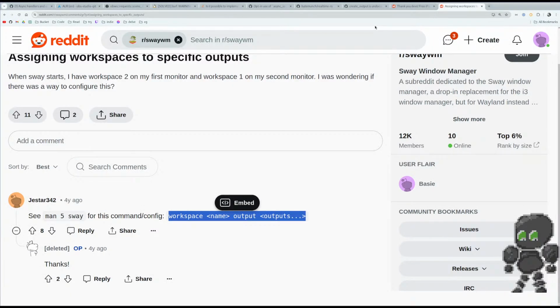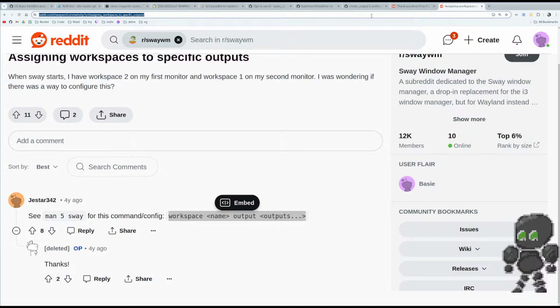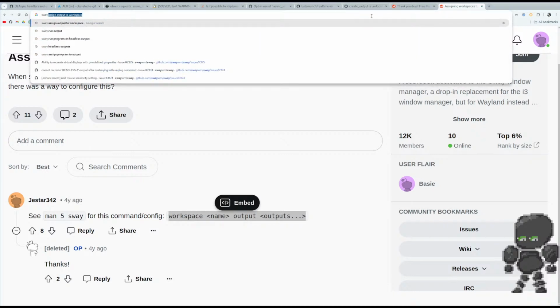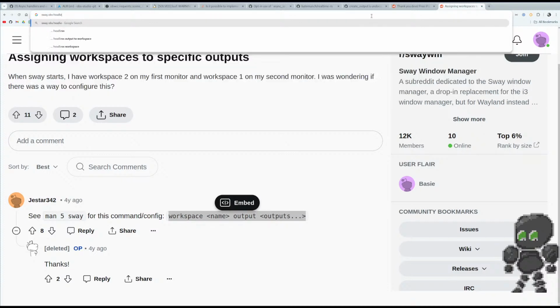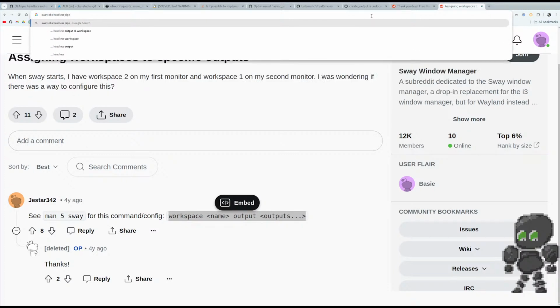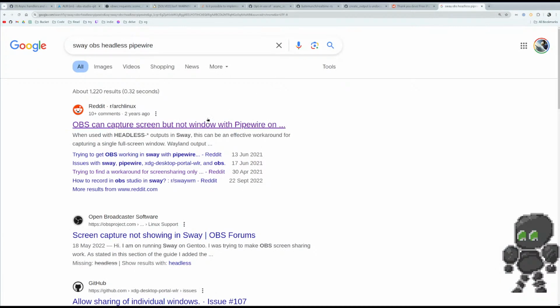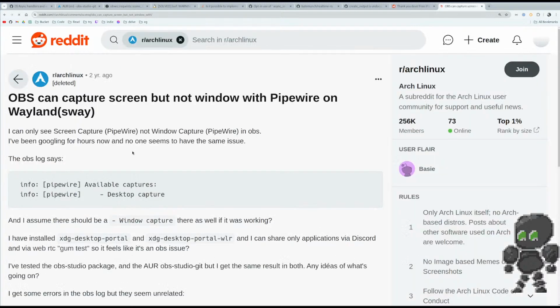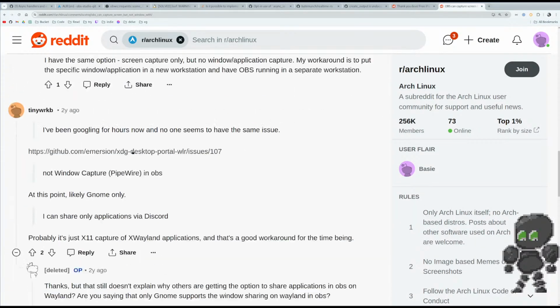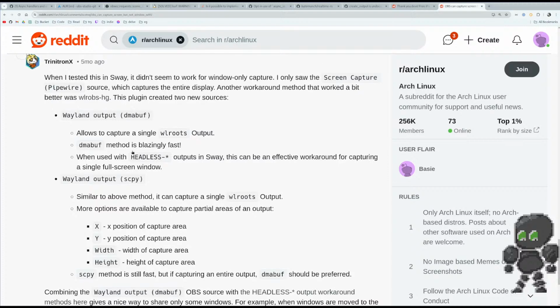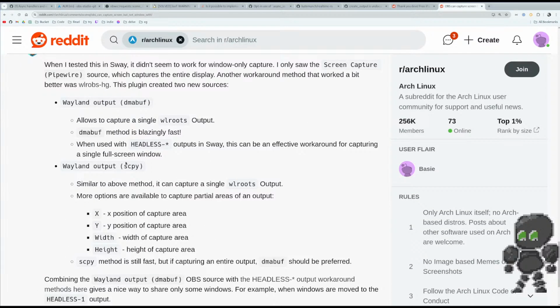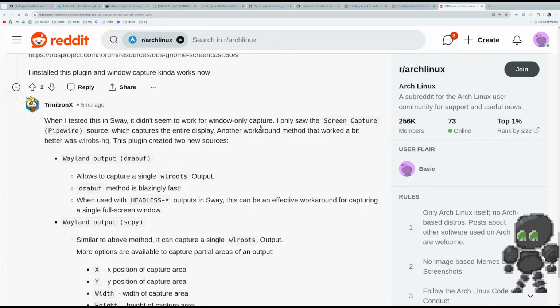Maybe I can configure it in sway. OBS headless PipeWire. Headless outputs. Screen capture PipeWire, which captures the entire display.